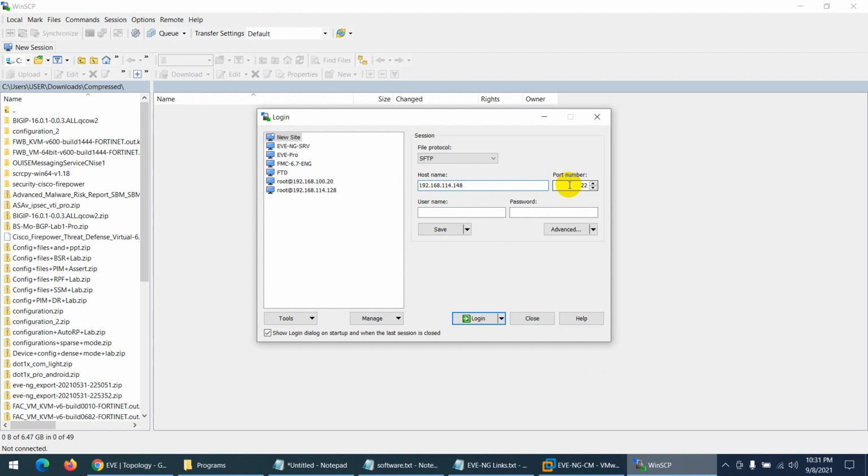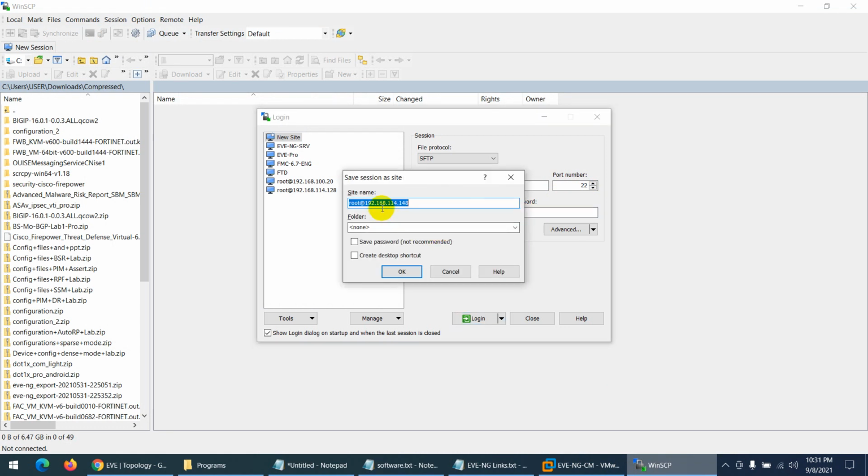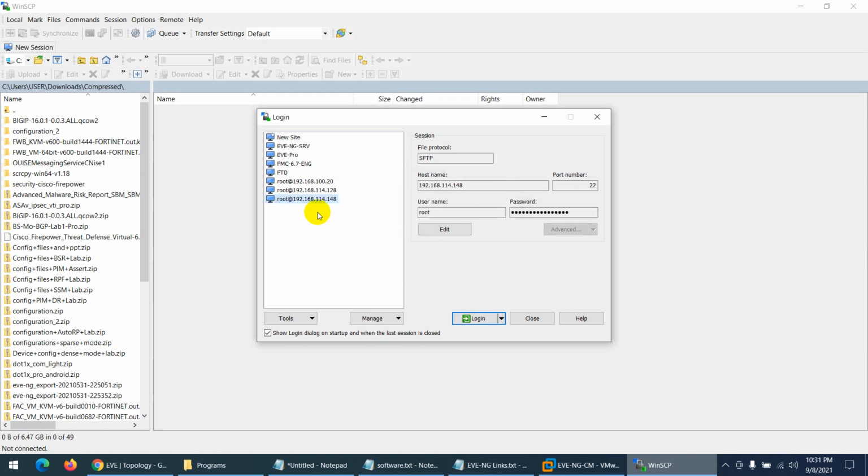Leave the default port 22 and type root, not admin, and the password is eve. Next thing is better to save this one. Click on save, and save the password as well, so it will be easy for you next time to log in directly. They say not recommended, but it's fine. We don't need any security for this one. And click OK. So now they save it.